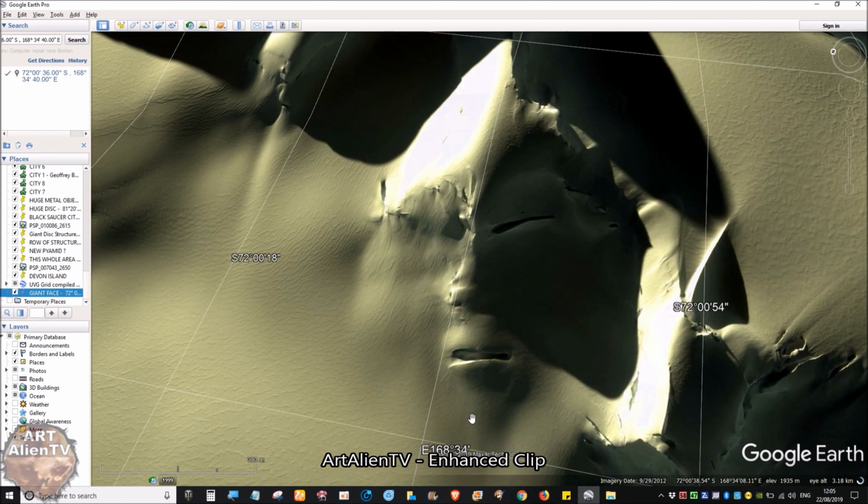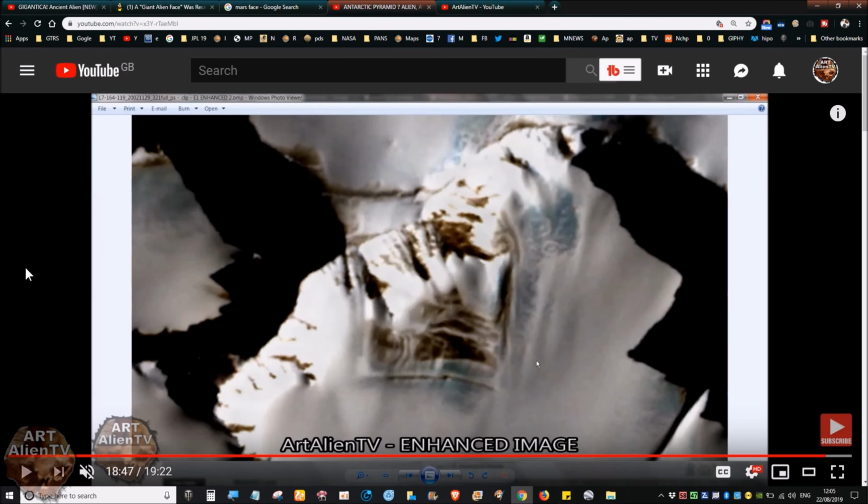Now, this reminded me of something I found in Antarctica years ago, back in 2013, in fact. I'll show you that very quickly. It generated a lot of interest on YouTube, because this structure here is perfectly square, a kind of base structure. It's exactly 2 kilometres square, and you have an equilateral triangular structure here, which looks like part of a pyramid or some other similar kind of structure, about 1 kilometre across at the bottom, with 3 equal sides, a black triangle. So this is a structure within a larger base kind of complex, and there's lots of other structures around it as well.